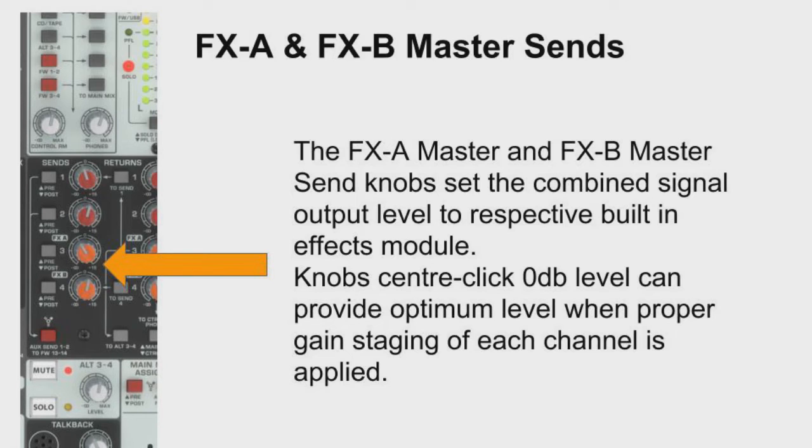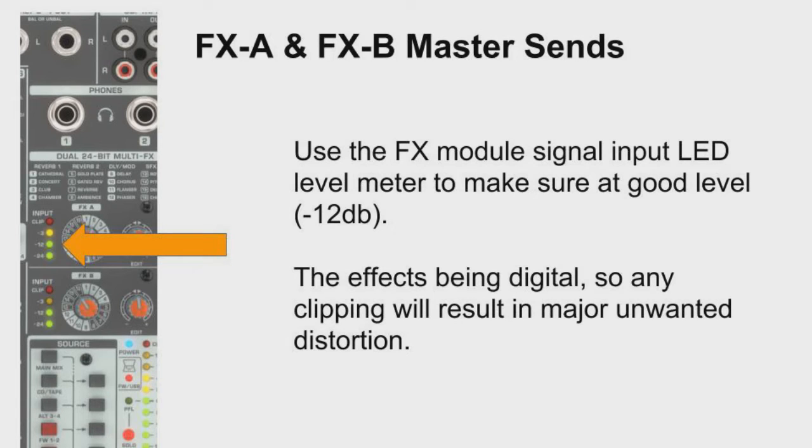And as you will see, if you have set that correctly, having the FX send at 0 dB level will have the optimum signal sent to the FX module. Luckily, FXA and FXB have input signal meters. And it's always a good idea to have a signal at minus 12 dB being fed into the digital FX modules to get optimum signal without any distortion, clipping, or noise.